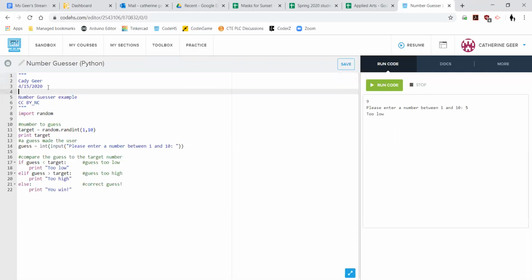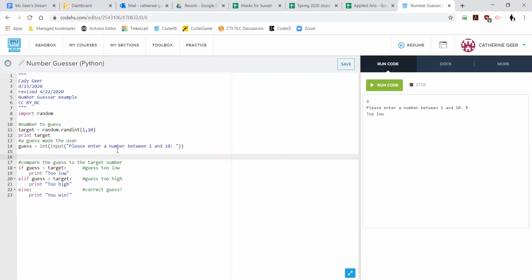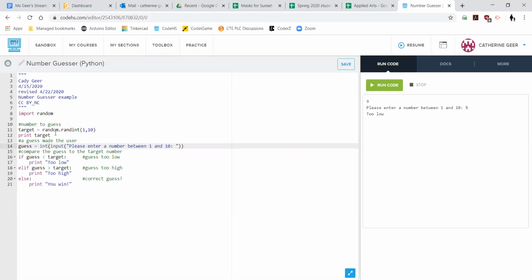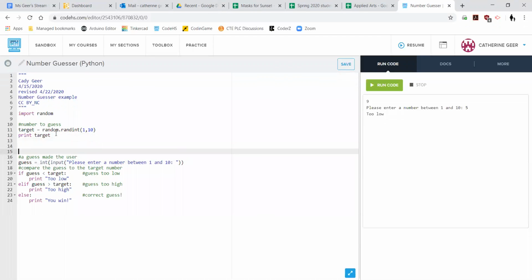So I'm going to add to my header that I revised it on April 22nd. All right, so what I would like is this section down here, well actually the whole part where we make a guess and then we check that guess.